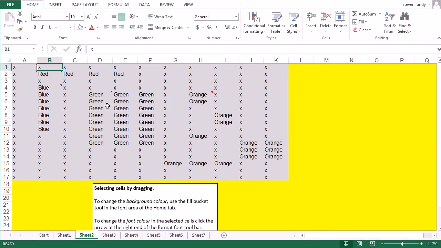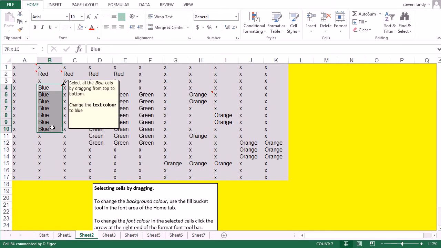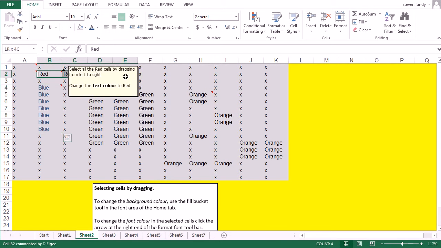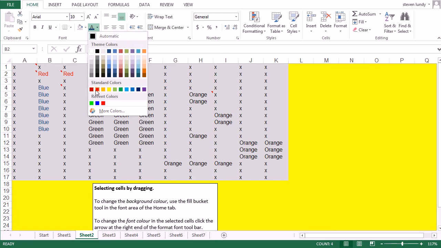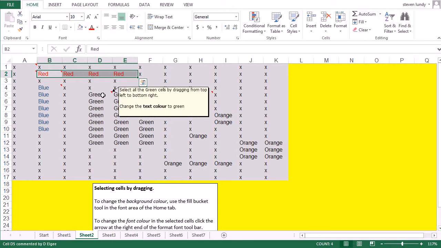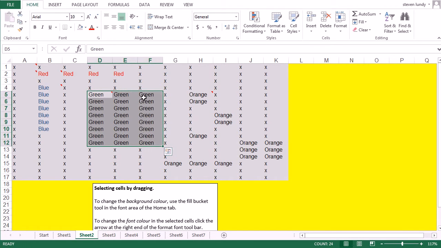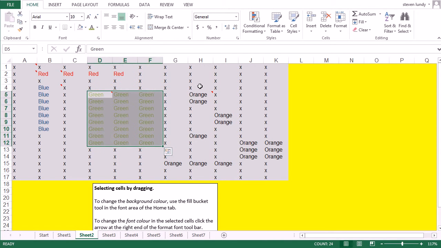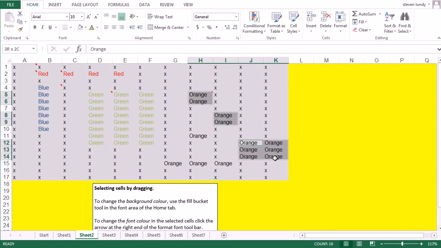You can also select by clicking and dragging. You can click and drag down. I'll make this text blue. You can click and drag right. I'll make this text red. Or you can do both at once to select a large range that spans multiple columns and rows. And I'll make this text green. Notice that when I'm selecting, the cursor is a white cross, showing us that we are going to be selecting cells. You can also make multiple selections by making a selection and then holding Control as you make additional selections.